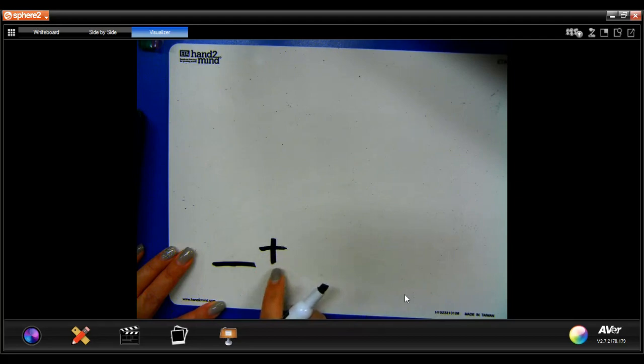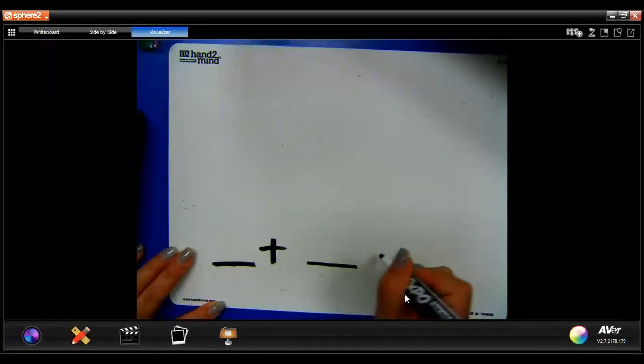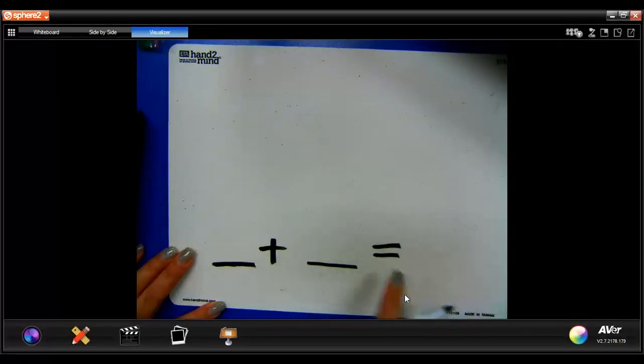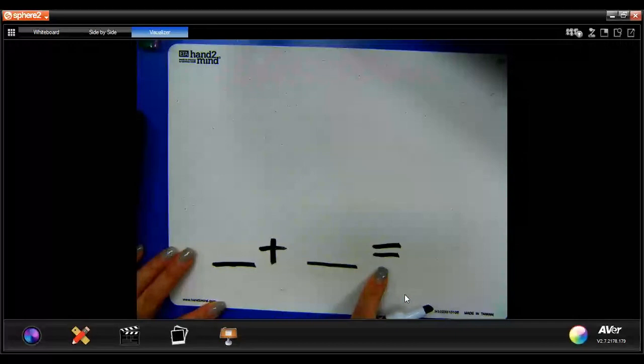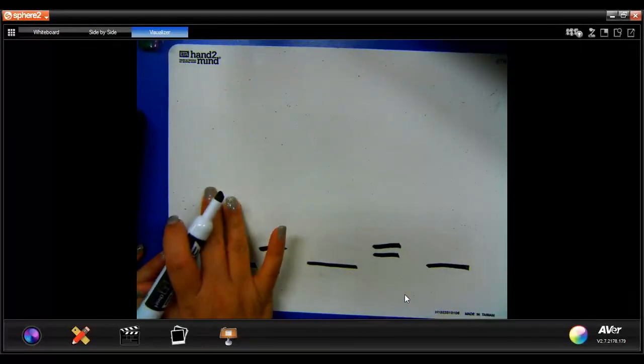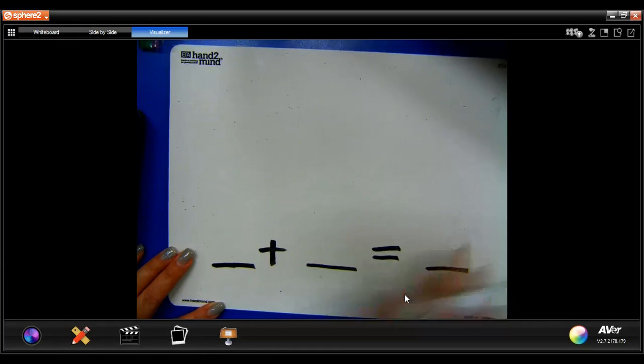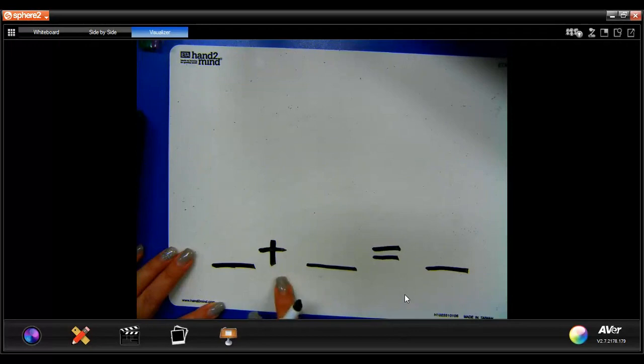So we're going to put the plus sign. Remember, the plus sign is the sign that looks like a cross. And then on this other line, another number is going to go. So we're going to be adding these two numbers. And then to show our answer, we're going to put the equal sign. So remember, that's the name of that symbol, equals. And then another number is going to go here. Then we're going to add those two numbers and put the answer here. So this is what a number sentence or an addition sentence looks like. Since we're adding, it's an addition sentence.